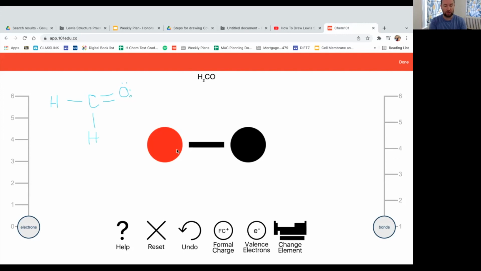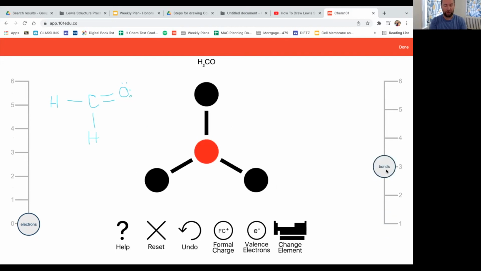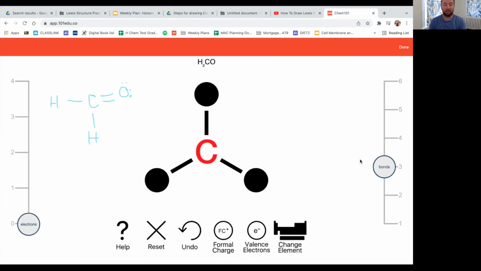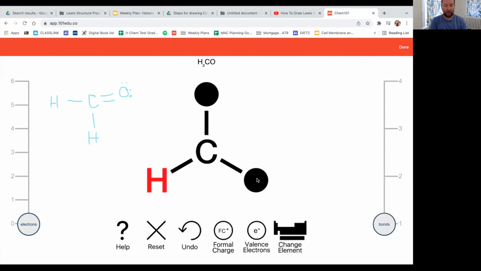So the first thing we're going to do is highlight that red circle, and change the number of things bonded to it to 3. We want 3 things bonded to that red circle. That red circle is going to represent our carbon. Now, we're going to change the element of that red circle to be carbon. Bam. Now, carbon is in the center of that red circle. It's got 3 things bonded to it. Now, 2 of the things, which I'm going to select the first one down here, are hydrogen. So I select that hydrogen, make it a hydrogen. Then I select the other black circle down the bottom and make that a hydrogen.